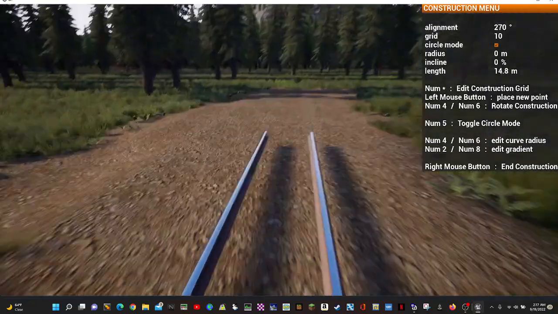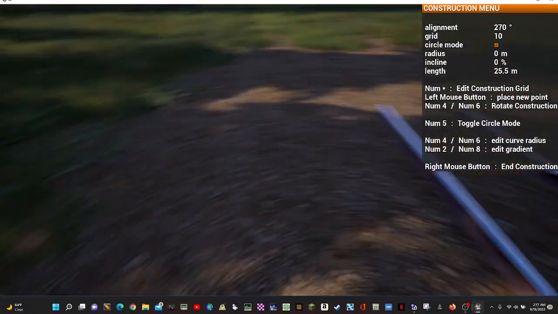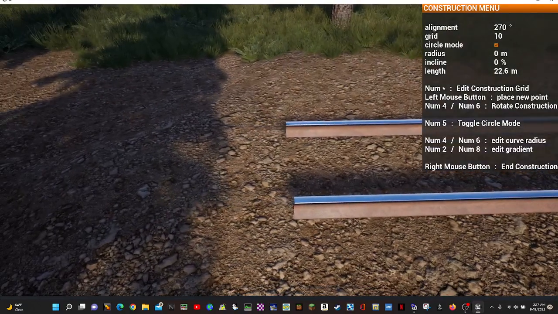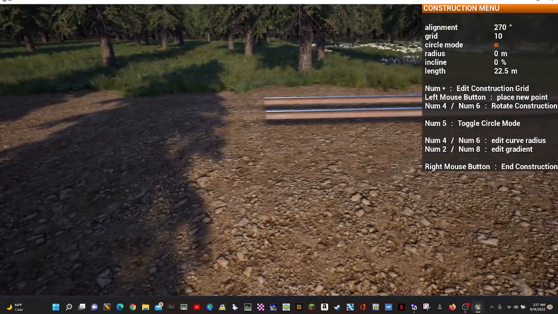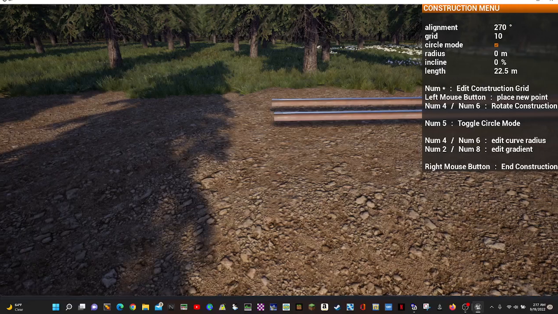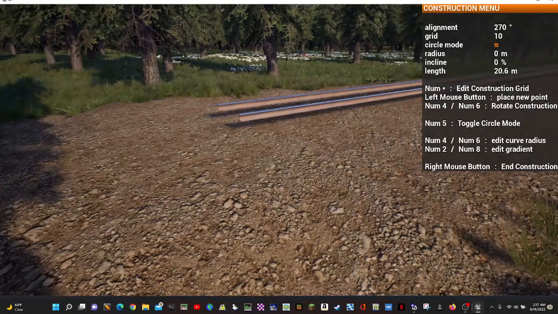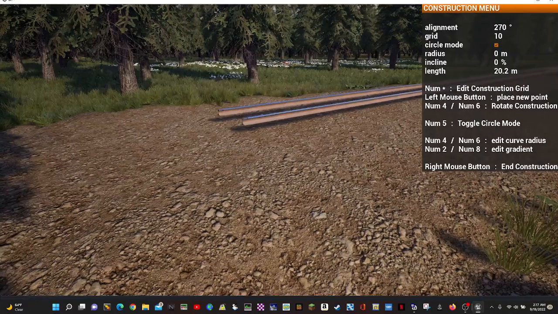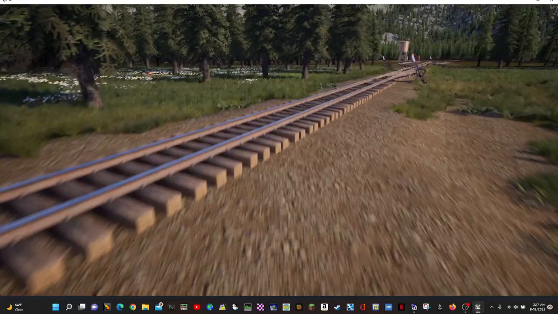Let's turn back on circle mode so we can go straight to right there. Back up a little bit, you can see how it kind of drops off right there? Right about there is the end of our rail bed. So I'm going to go back up a little bit, maybe to there. It kind of starts sloping down there. So that's the end of our rail bed.